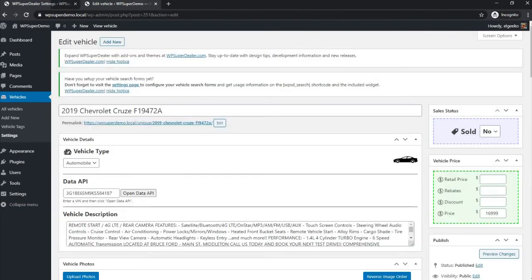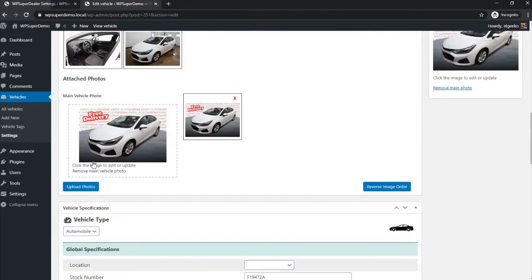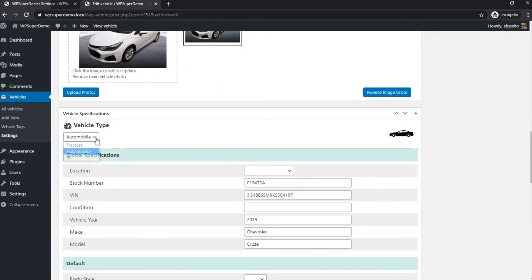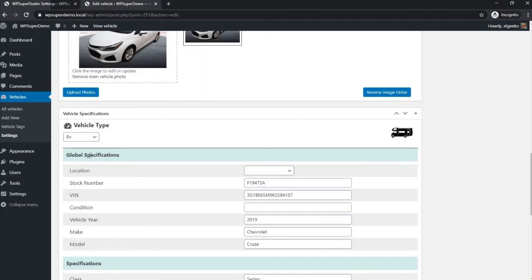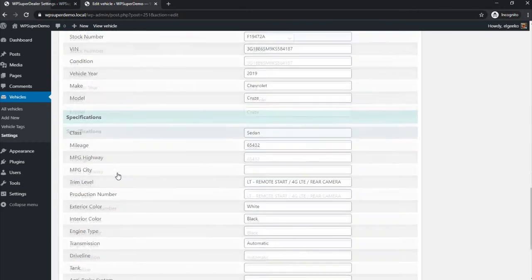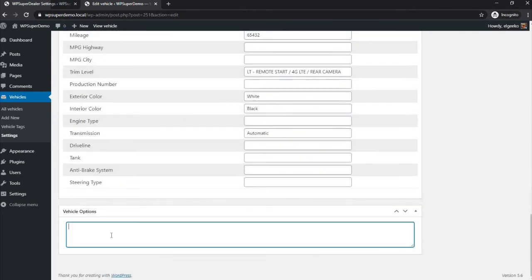Right now this vehicle is an automobile, and you'll see how users can toggle on and off their options. When we scroll down, we'll see there's a second place, closer to the specifications, where you can change the vehicle type. When we change it to RVs, we'll see that the option toggles have been replaced by a text area where users can just enter a comma-delimited list of any options they want.